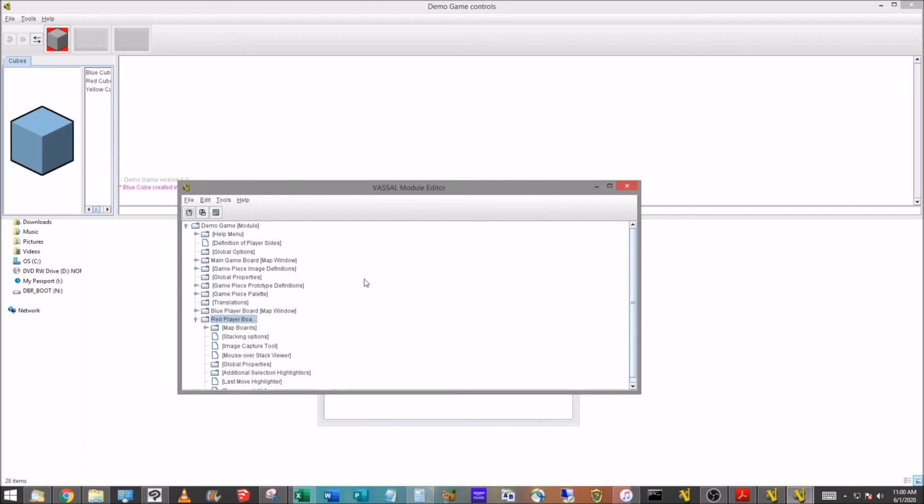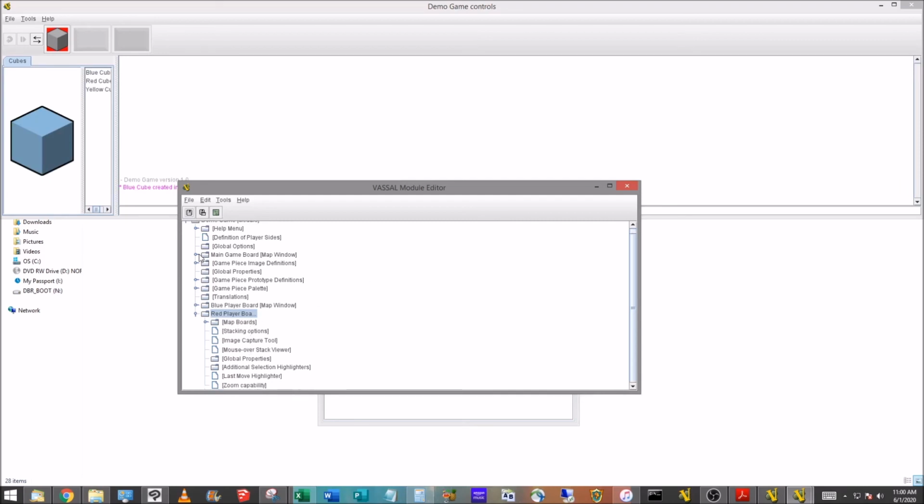One thing I'm going to show real quick on the main map window: I added two more at-start stacks. You'll see those on the board. I didn't show that in the video. It's the same thing I did with the coins. It's just a bid card A and B where you would drop cubes.